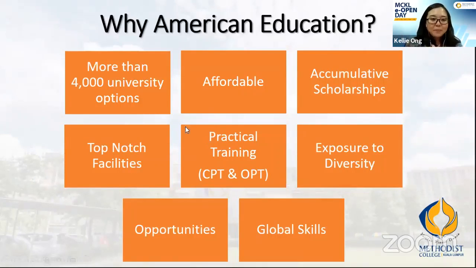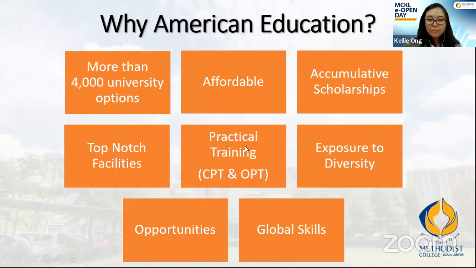Next, the US is usually known for its top-notch facilities, so all universities will be equipped very well because they have grants and funding available. So for example, if a student plans to major in the sciences, let's say engineering or aerospace, when the student has transferred to the US and is in the department, they will have access to all of the facilities.